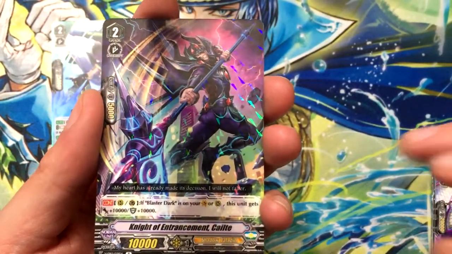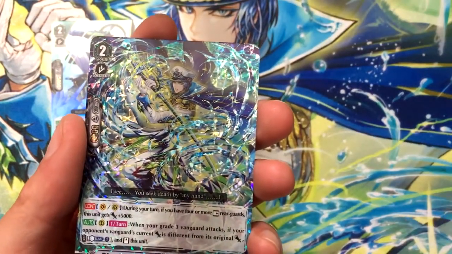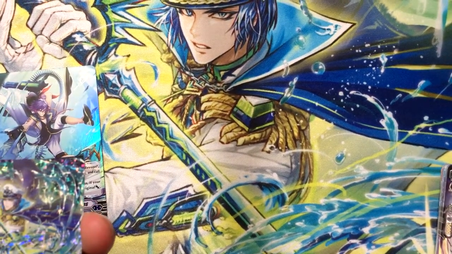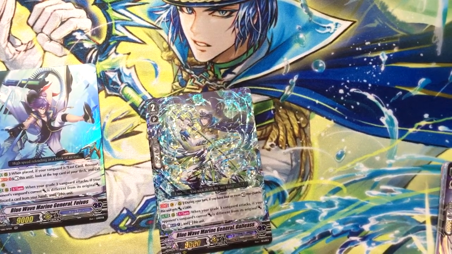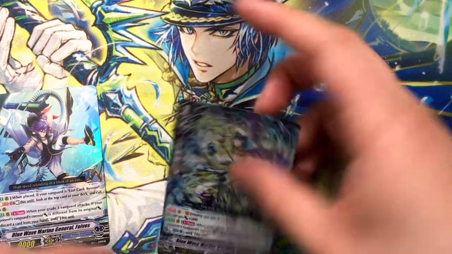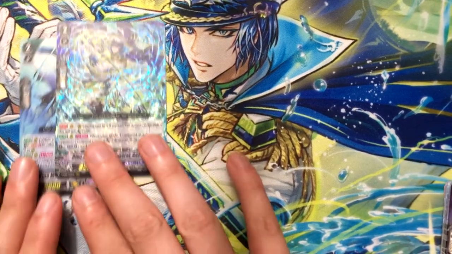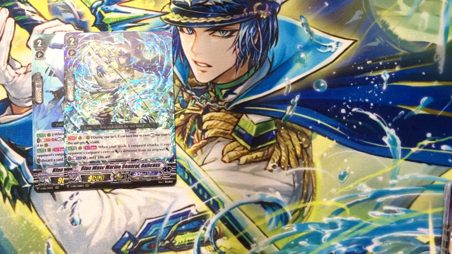Knight of Entrancement, Kilt, and Blue Wave Marine General Gallius, which is the card on this playmat, which is pretty cool. Yeah, he's the card on the playmat for Dragon's Vanity, so thought that was pretty cool. He's a really cool looking card, and he makes a cool playmat as well. So this is starting to look like an Aquaforce box right now.